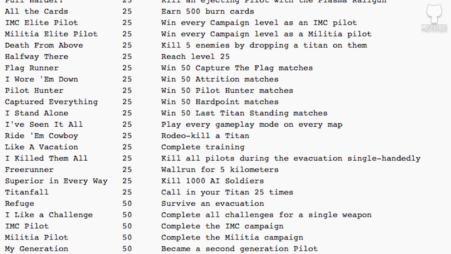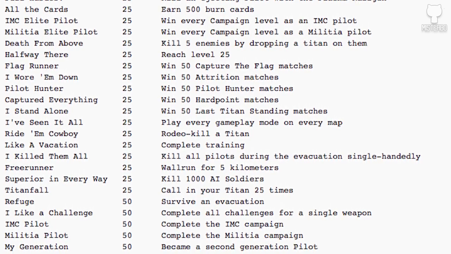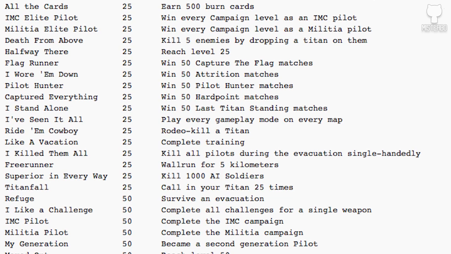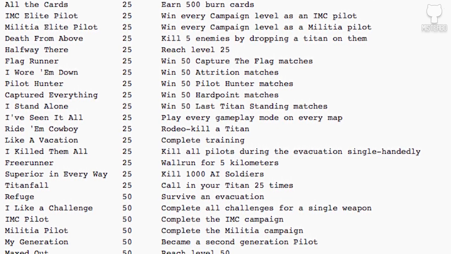Again, this is a pretty easy one. We're moving back into those sort of easier ones. All you have to do is land on the Titan and take him out. Like a Vacation, Complete Training, 25G. I Killed Them All, kill all pilots during the evacuation single-handedly, that's 25G.